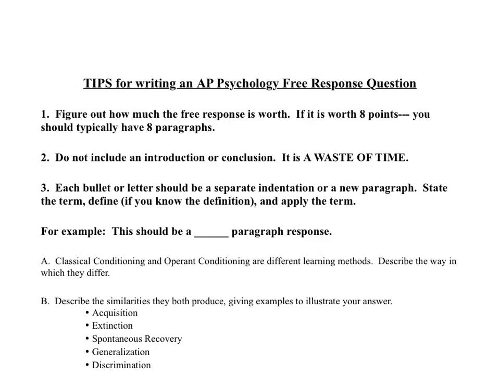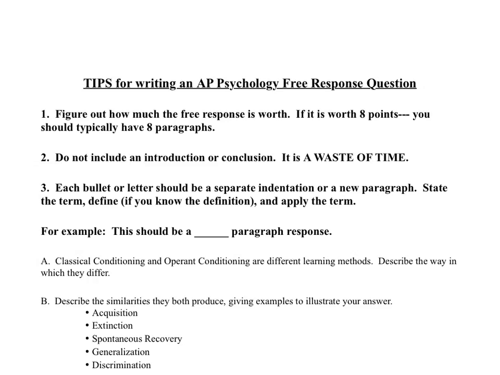The one thing that you maybe have had in other AP classes with free response questions are options or choices. But in AP Psychology, you will get 2 questions and you have to write on the 2 that you are given. So the first thing that is important to do is to look at the question and look at how many points you think it's worth.